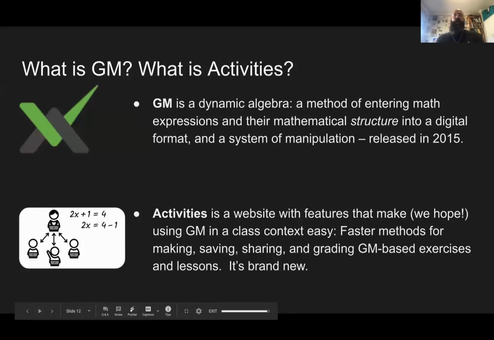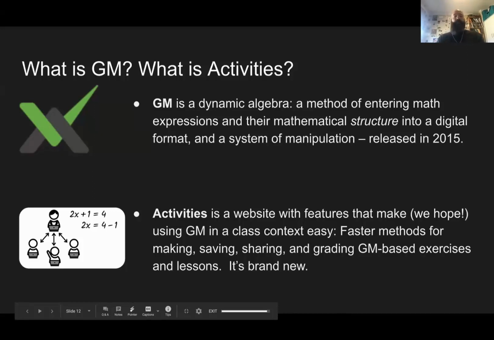So that's what our thinking about Graspable Math was, that it's this way of seeing some of this structure in a physically informative, quick feedback way that lets you do some reflection and some thinking and also have that focus on the larger activities. Speaking of the word activities, what I'm going to do now is show you this activities website.